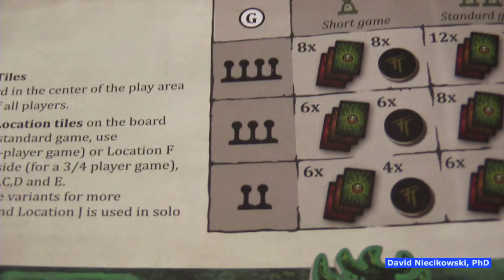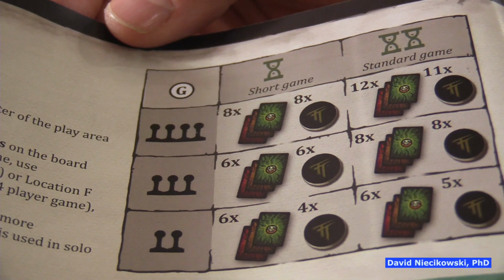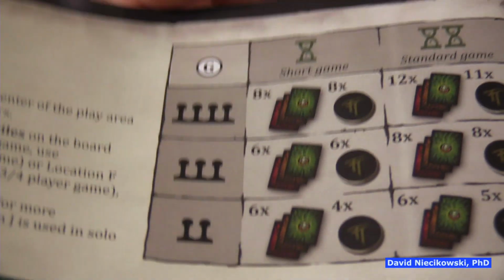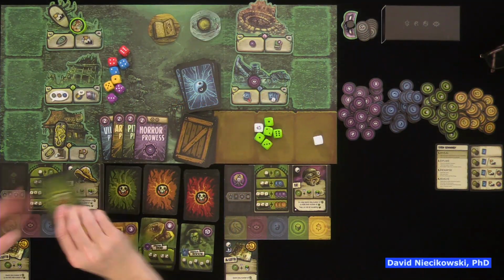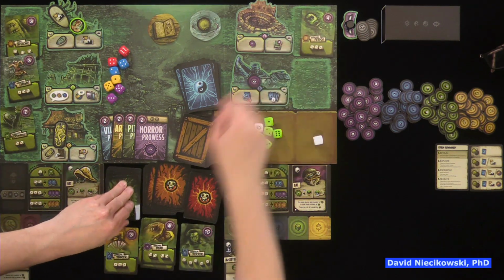And you play with 4 tentacles. I'll explain what that is in a minute. But if you want to play a longer game, you play with 5 tentacles. In a 4-player game, you'd play with 8 of each card in a short game, and 8 tentacles. And so you'll have a different card for each location here. So if you have your 6 green, it'd be up like this. You have 5.